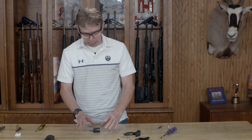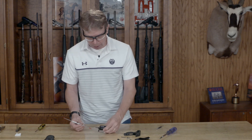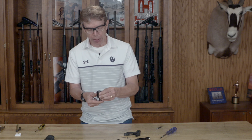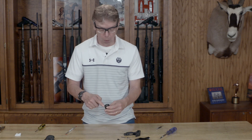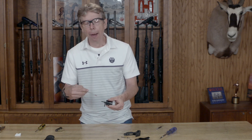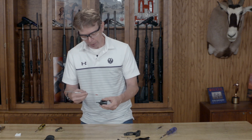Now I'm going to take a look at my cylinder assembly. I would say if you do not need to disassemble this, don't. But if it's something you're going to do, there are some do's and don'ts. You're going to need a way to support the ejector — if you go to spin off your ejector rod and the ejector is up at all, you'll destroy the cylinder. So you need some support. You can use an ejector support tool — we got this particular one through Brownells. You could also use spent casings or dummy rounds to accomplish the same thing, but you need to keep the ejector in place. Your ejector rod, which holds this together, is a left-hand thread, so you're going to turn it clockwise to loosen it. It seems backwards, but it is a left-hand thread.